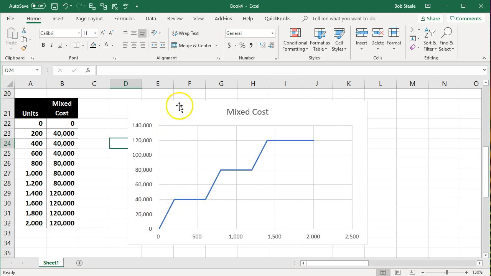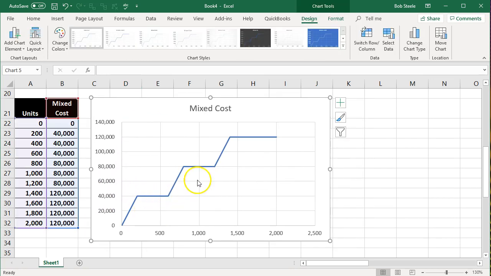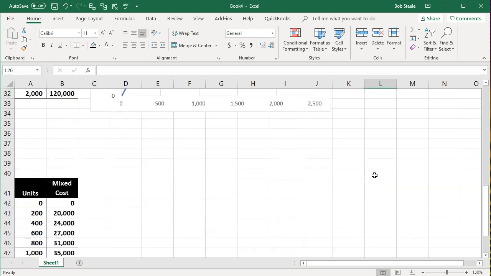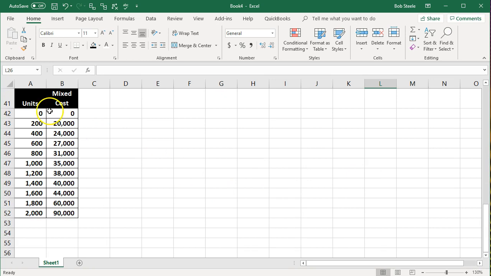And this is of course what we don't like to see as much because it's not a linear relationship, which means it's going to be more difficult to work with, although it is linear at certain points, and it's fixed at certain points and variable at certain points. So we'll talk about how to deal with that, but notice how easy it is in Excel to just take these data sets and work with them.